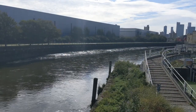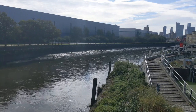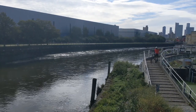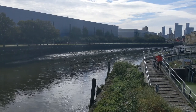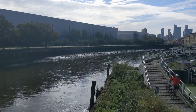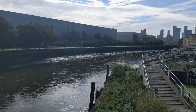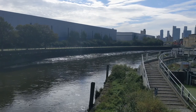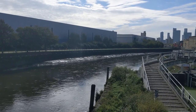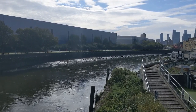Before we go into the Limehouse Cut, ask the question, why was the Limehouse Cut built? There was a problem. During the 1700s, barges would use this River Lee on the left. So not only were they taking grain away or goods away from London, they'd be bringing goods in as well. The big problem was it was tidal and it took so long to navigate. Remember, they'd have to wait for the tide to go out to take them out to London Basin.